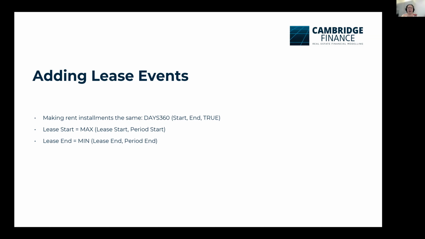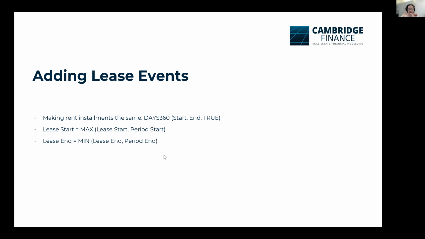So if, for example, I'm using a quarterly cash flow, from the 1st of January until the 31st of March, if your lease started on the 15th of February, then it's a portion. It doesn't take into consideration the whole rent. Okay, so that's the idea with apportioning. That's why I use DAYS360 and then the MAX and MIN for the lease start. But I'll show you, this is what the webinar is about. I'm going to show you how to do this forecast in Excel.